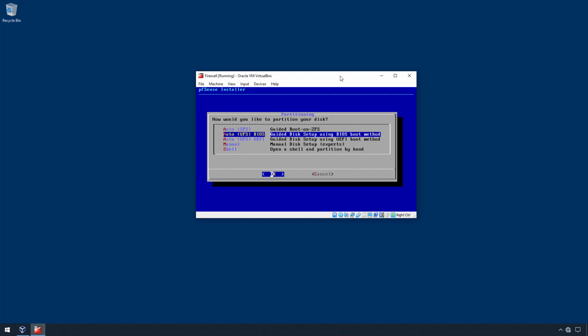Because of its simplicity during installation, I will choose to partition the disk automatically, and use BIOS. Feel free to choose any other option according to your preference. Press Enter to start the installation. It won't take long.